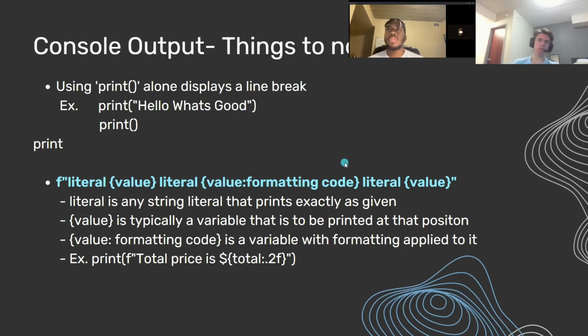So here's some things to note. Using print, just the function alone, displays a line break. So what this means is, at the end of every print statement, whether you put a new line character or not, and the new line character is just like the \n, it'll make a new line. So let's say you just type hello, and you print hello world. The next time you print something, you'll see it'll appear on the line below, and that's because every print statement has a new line character, which is a special character that's used to say, hey, put the next output on the next line below in the console, and that's \n.